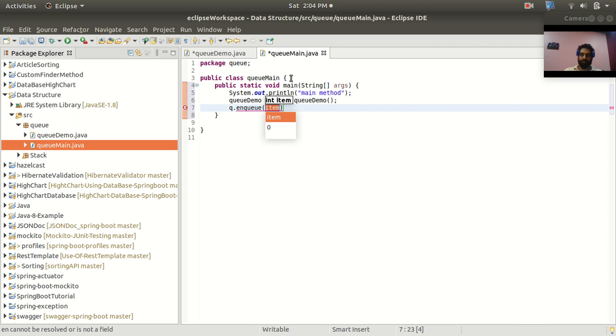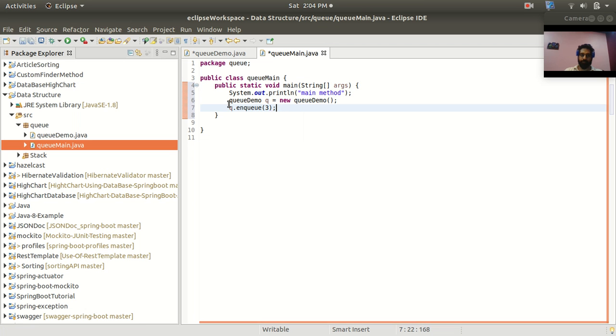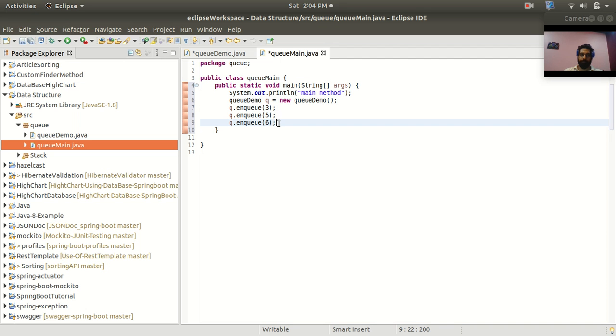Okay, and now I will insert some enqueue. I will do enqueue, and here I will take the first element as 3, and then I will insert more elements here, 5, let's say 6. So these are the elements I have entered in my queue, and now let's dequeue and check.